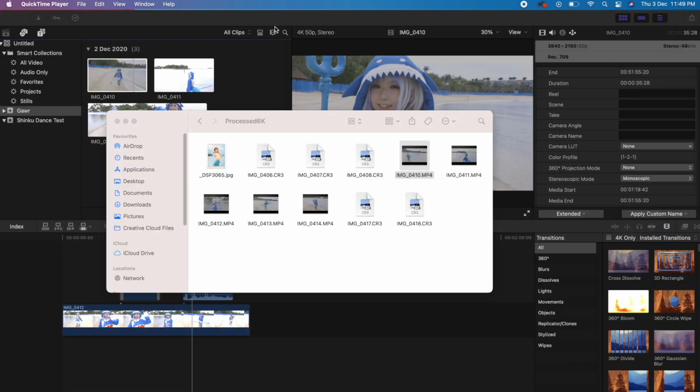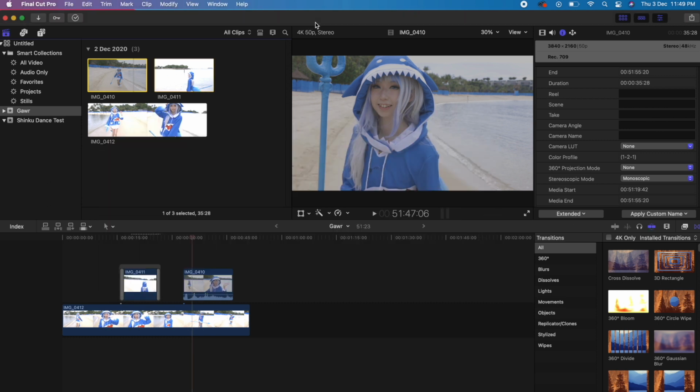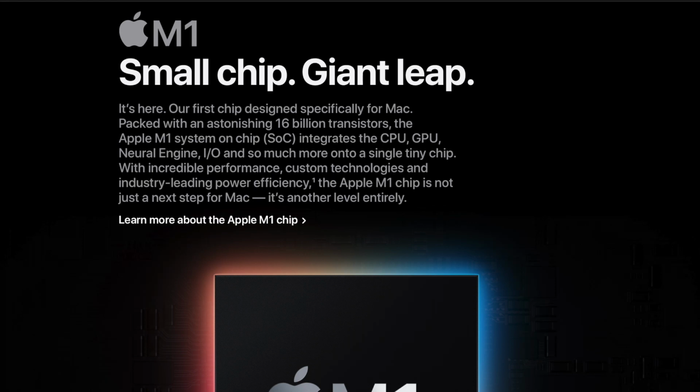Now let's load it into Final Cut Pro, which by the way is a native program to the M1 Mac. I just explained a little bit on this. The M1 Mac is of course using a slightly different processor. It is not the usual Intel code base, or should I say the Intel programs. So any software that is not made for the M1 Mac will go through a translation process called Rosetta 2. And Final Cut Pro is native software, which means it does not go through translation. It is working directly off the Mac hardware.